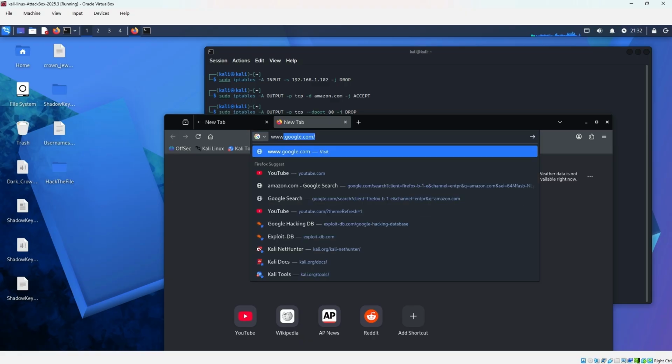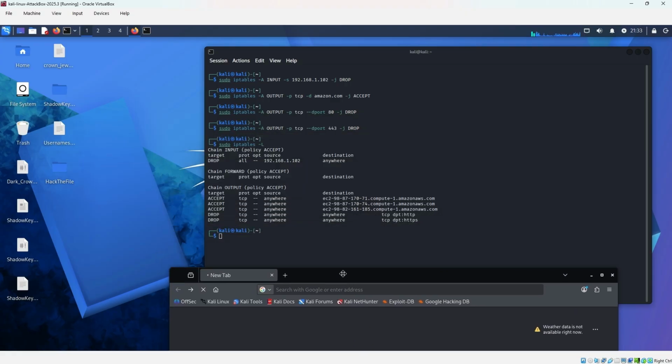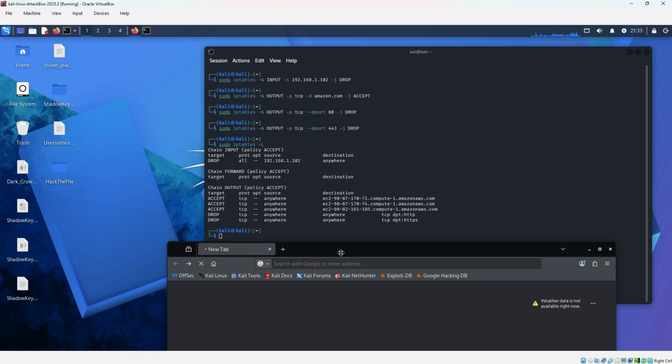Let's do www.amazon.com, which is what? HTTP. Man, that's going to even HTTP. Well, none of them are supposed to work, right? So HTTP, which is 80, and HTTPS, which is 443, right? So none of this is working, which makes sense, right? I shouldn't be able to do anything, but let's look at the rules.